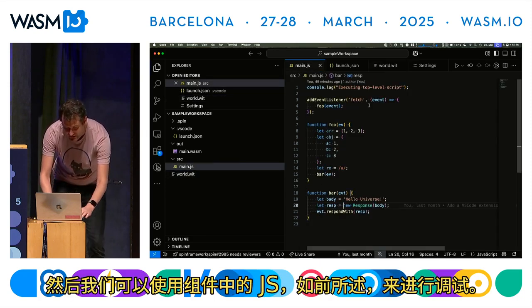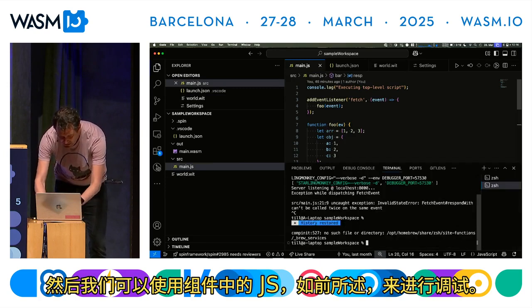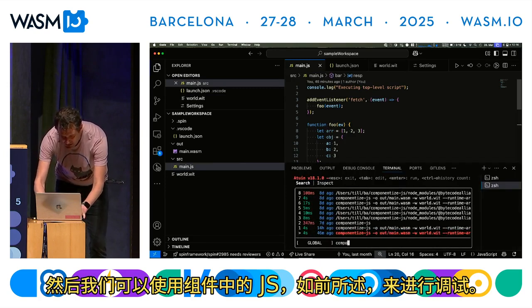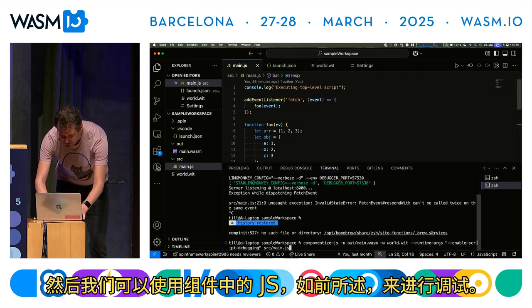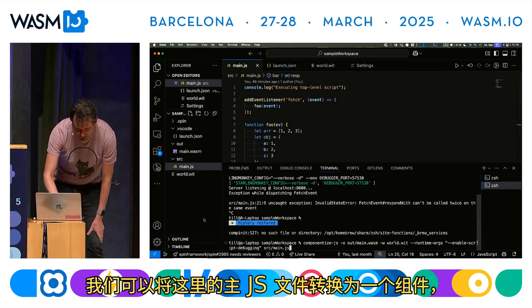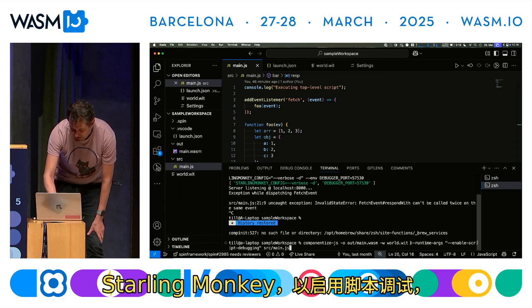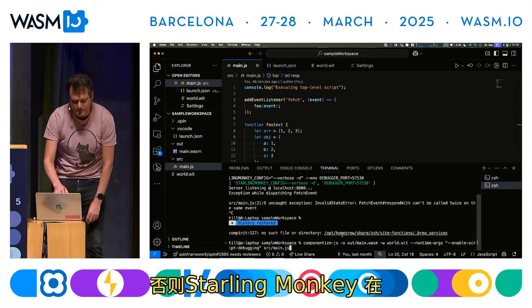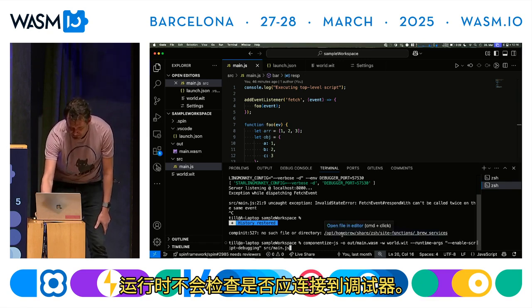We can then use ComponentizeJS, as mentioned before, to turn our main.js file here into a component, and we have to pass this as a runtime arg to StarlingMonkey, enable script debugging. Otherwise, StarlingMonkey won't check whether it should connect to a debugger at runtime.